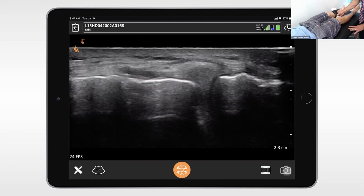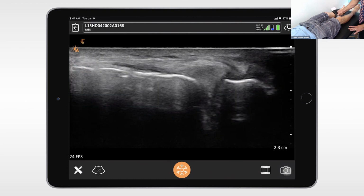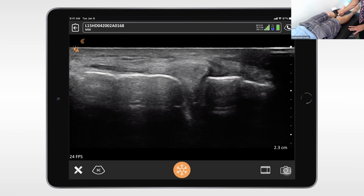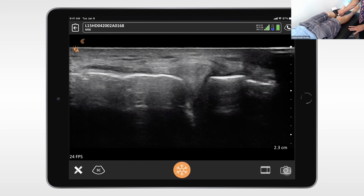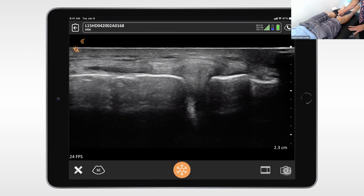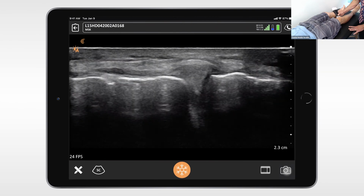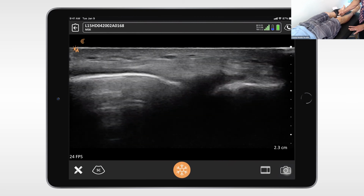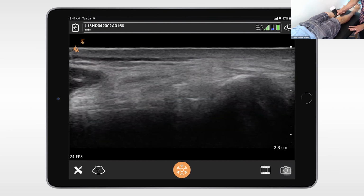And now in this specific image we're seeing right now, you can see beautifully the deep part of the meniscofemoral ligament, the deep part of the medial collateral ligament complex. It's the hyperechoic ligament running from the meniscus towards the left of the screen on top of the hyperechoic bone. So this is beautiful to see, and he looks like having a great meniscus. So yeah, okay, he'll be happy to hear that.